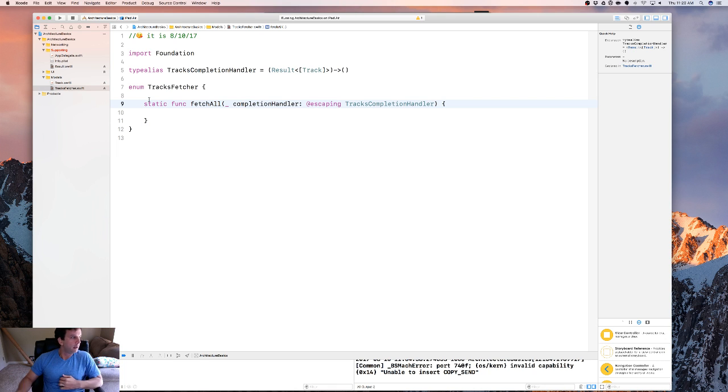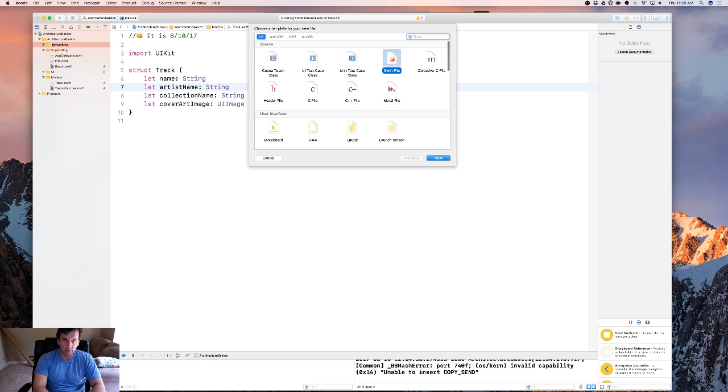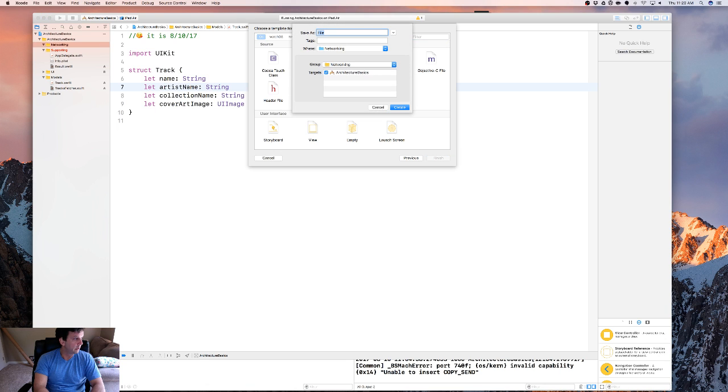All right. Now, the TracksFetcher in this case is going to have that knowledge, and it knows that when fetchAll gets called, it needs to talk to the JSON web service. So let's add our first networking call up here. So we're going to have a TracksJSONService. So a service that will get tracks in JSON form.